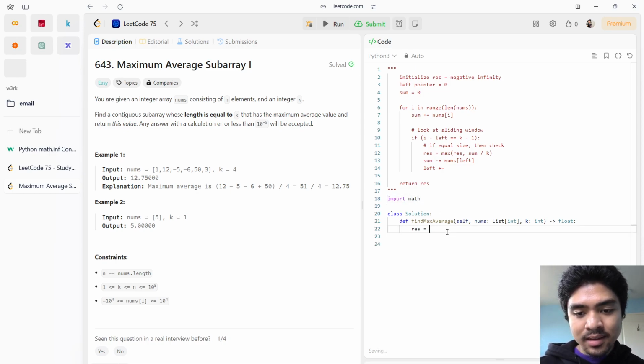And I like math dot negative infinity. So math dot inf should work, right? You know, I don't like that. I like float where it's negative inf.